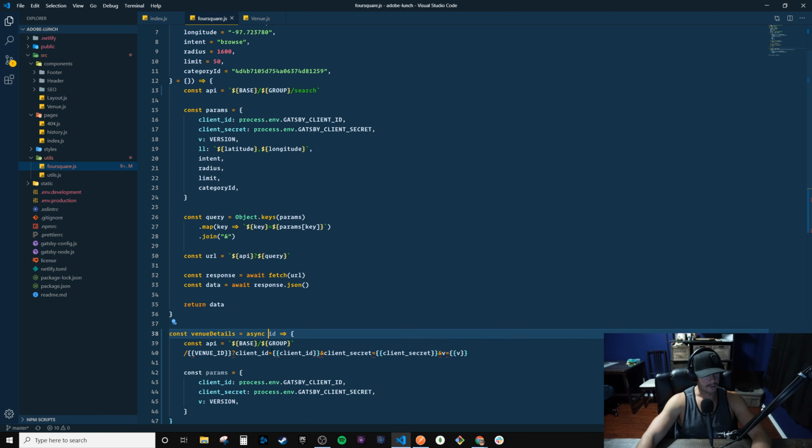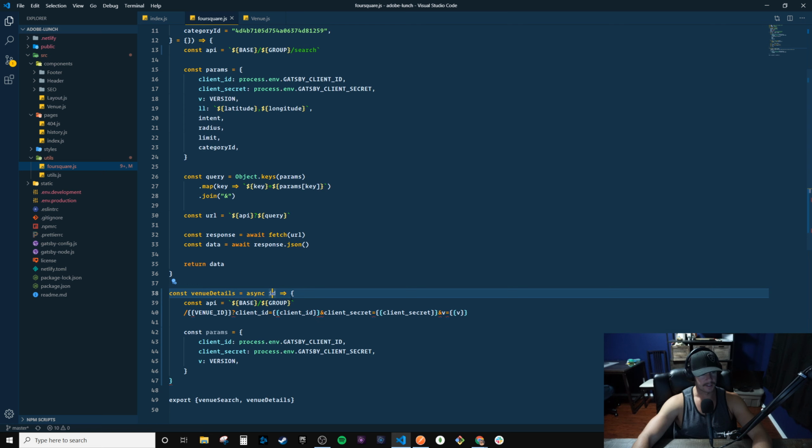And this is not going to be optional. This parameter is going to be mandatory. So you can get venue details for a specific ID, and that's it. You have to have the ID.